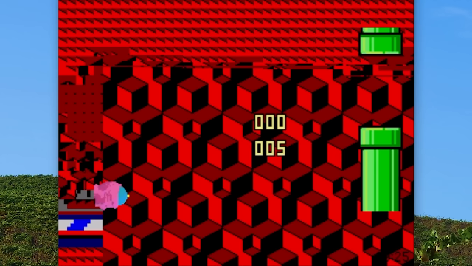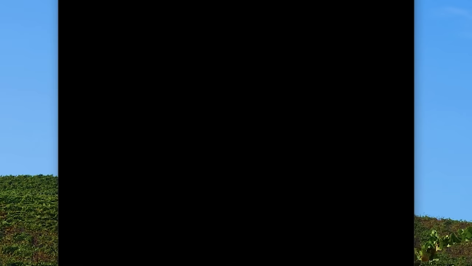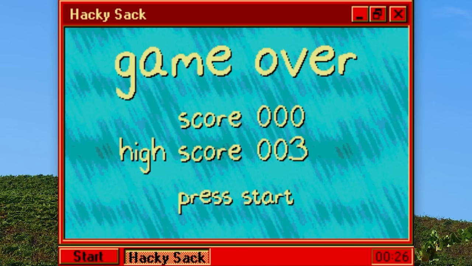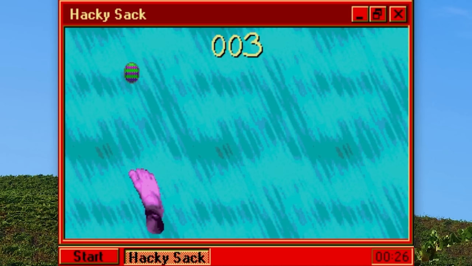So that's Flappy Mike. You've got Hacky Sack. Oh my gosh. This gives me an After Dark Games vibe. Just with this title screen here. So, okay. So you gotta move around and... Oh, come on. Let's see what I can get here.